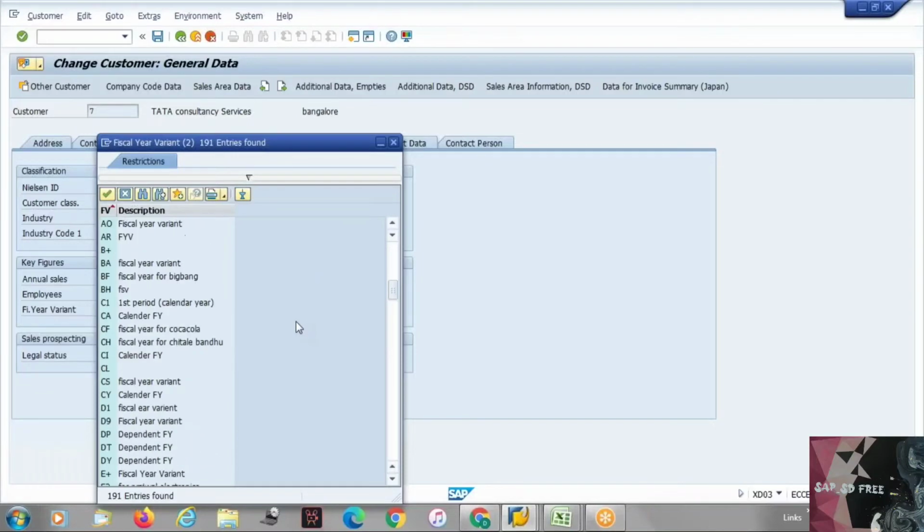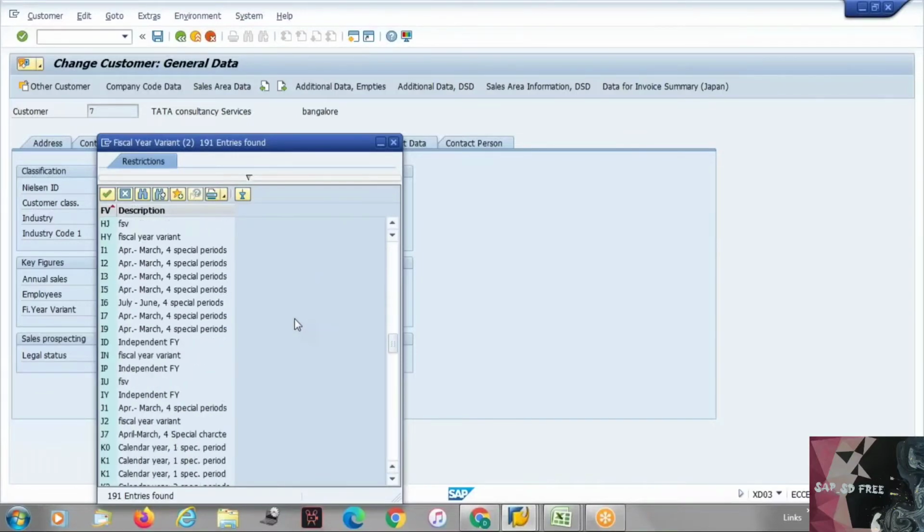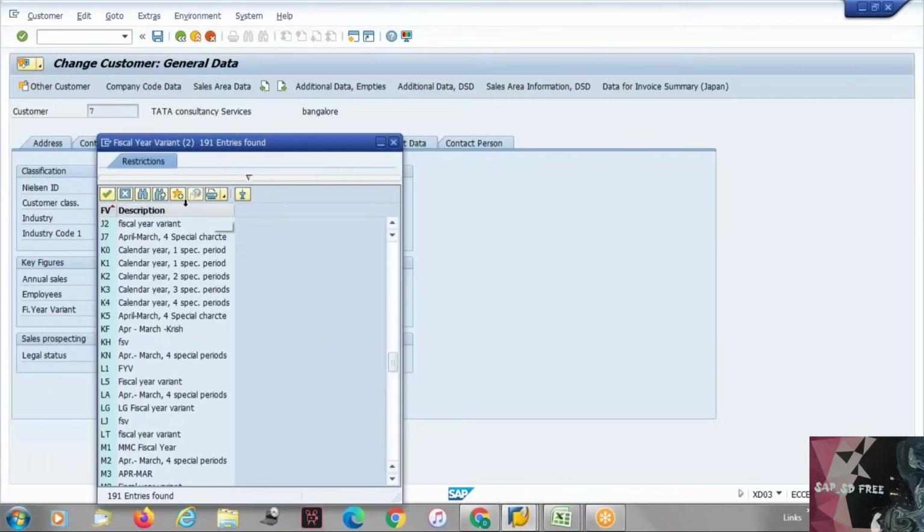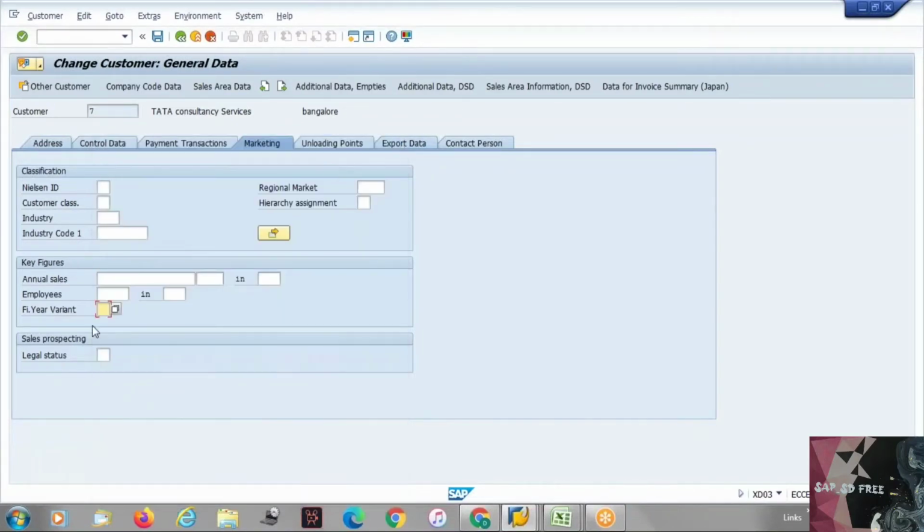So there can be multiple calendars. We'll talk about it in detail, but you're just maintaining how many periods they have, or which calendar year they fall into. Fiscal year calendar is again a calendar that would be maintained to understand the customer details, to understand his closing periods. Again, it depends upon the region, but we'll talk about it in detail at a later point of time.